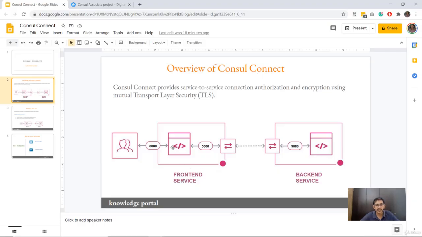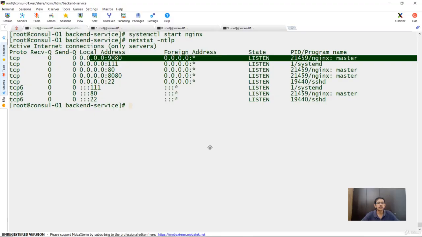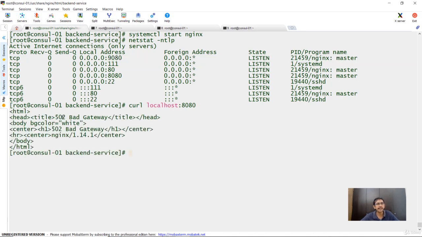At this stage, if we initiate a connection on port 8080 to the front end service, it will send it to localhost port 5000. However, since our sidecar proxies are not configured, this connection will fail. Let me show you. When you run curl localhost:8080, you immediately get a bad gateway.